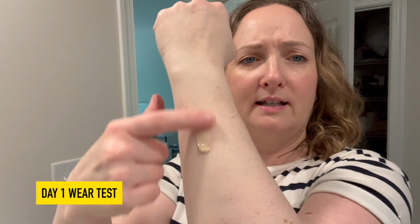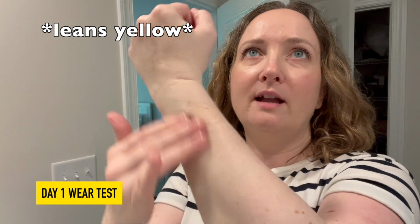Now this is if you want a little tint on your body. This is matte. I love this one. You could probably use it on your face. I actually have not tried this one on my face because my favorite sunscreen is the Todyso Mineral for your face. I included that one in my previous video of tinted sunscreens that work for white skin, but this body one is fantastic if you want that matte, barely there feel on your skin with just a hint of color.